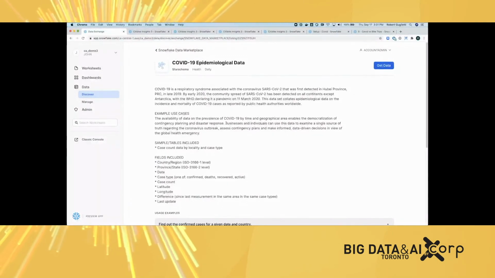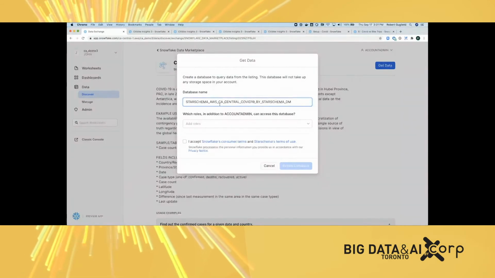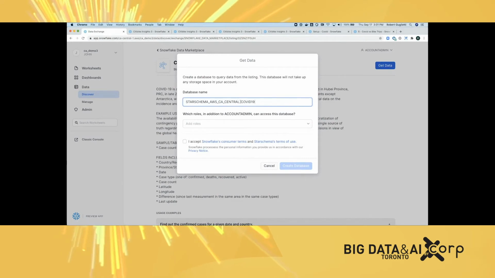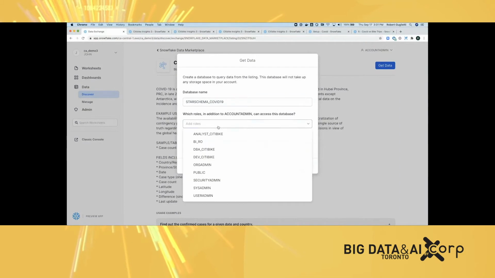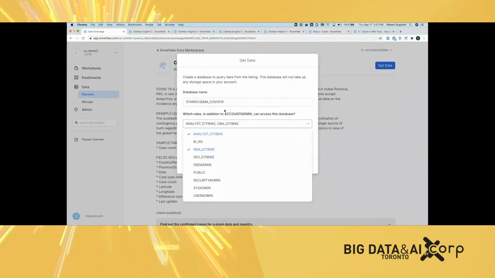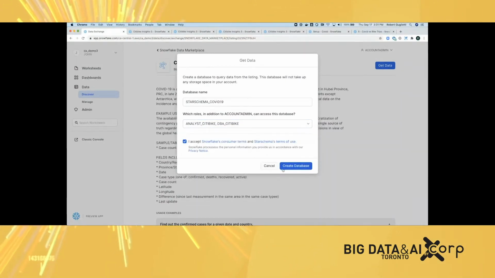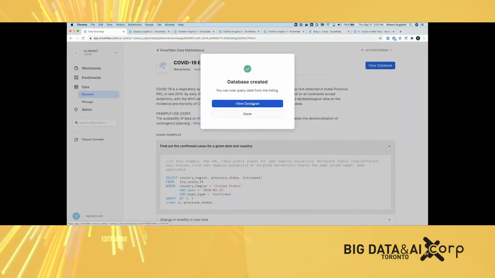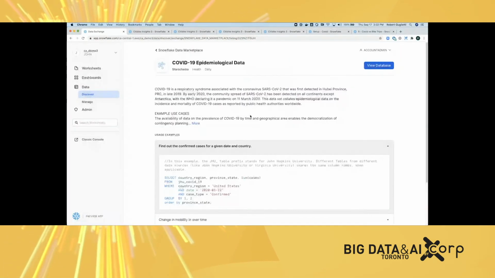So in order for me to work with this data, all I've got to do is press this get data button. And from here, I'm just going to change the default alias. It's quite long and complicated, so I'm just going to simplify it and call it Star Schema COVID-19. I can also then specify who I want to give access to this data set once I've linked to it. And in this case, I'm going to give it to the analyst and the DBA. And then I just accept the agreement and create my database. So that's it. Within a couple of seconds, I now have access to the COVID data set from Star Schema, and I can start utilizing and selecting from it right away.